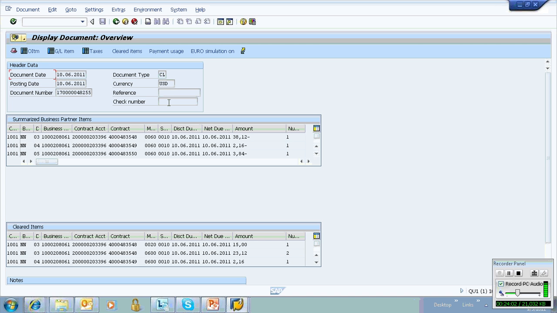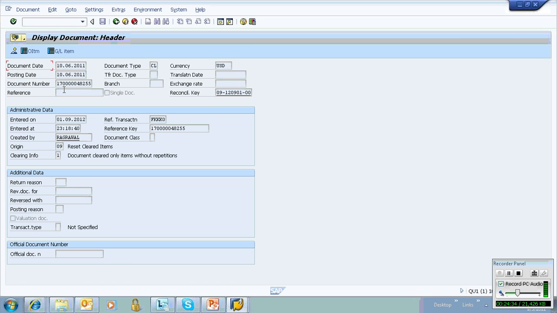If it is a payment document and the payment is through check, you will have the check number over here. And this is the item, like how many items are there for this particular document. It could be 1 to n. One document number can have multiple items. See, here we have how many items? 5 items.